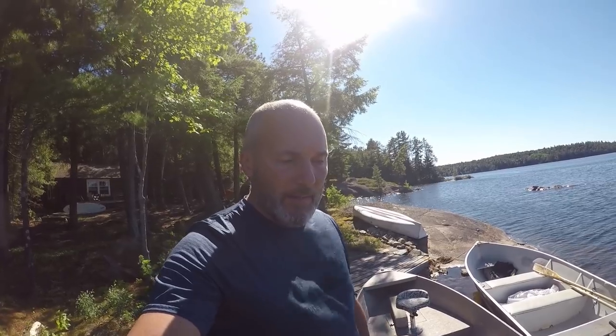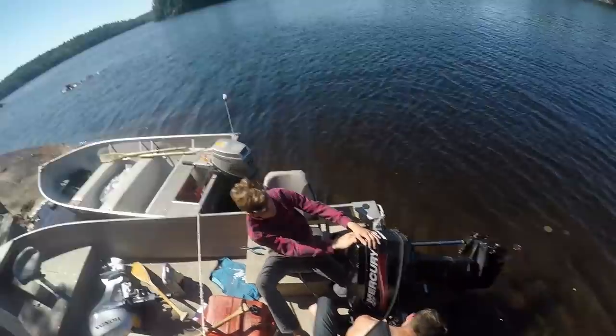So this morning the bottom end of our Mercury motor just started smoking. I guess it's called an impeller that brings in water, and it stopped working.